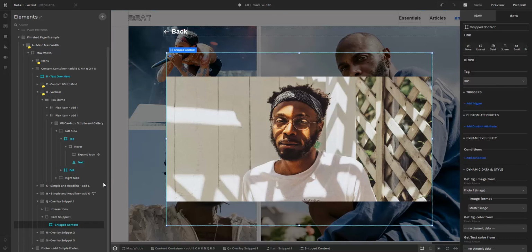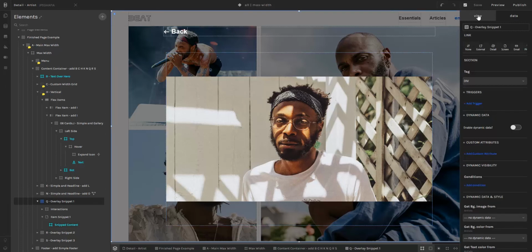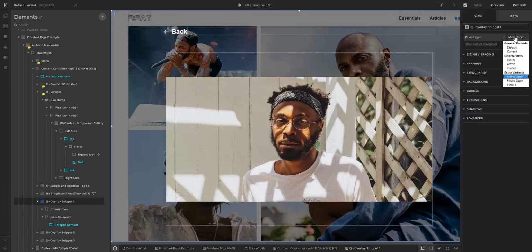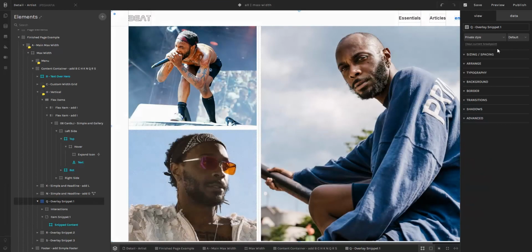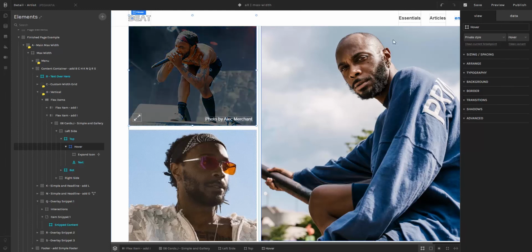So to do this, I'm going to place this overlay snippet in its default state. I'm going to come here to the view panel, and I'm going to select the default state. I'm going to come here to our element, and I'm going to click hover element visible, as it is currently not in default and is also not visible. It has a value of 0 for its opacity, so I'm going to click hover state. I'm not going to select this element here.